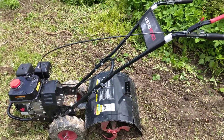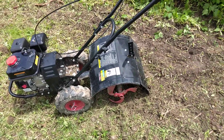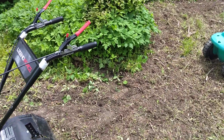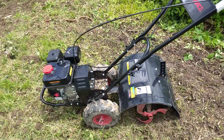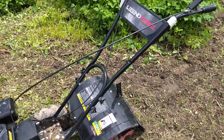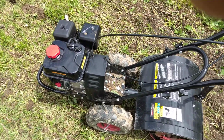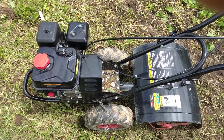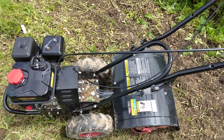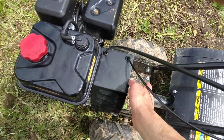And I wanted to make another video on this Legend Force rototiller. It has just been tearing things up and getting property all nice looking and whatnot. I wanted to make a quick video because in my last video it's squealing pretty bad, and it doesn't sound good. But a viewer had contacted me and let me know that the belt just needed to be adjusted.